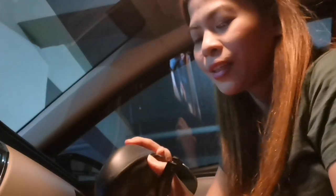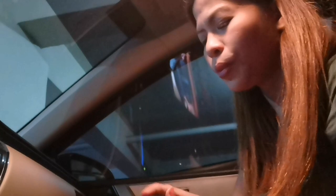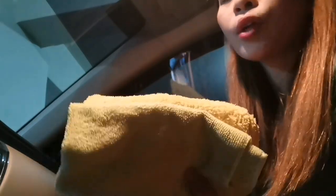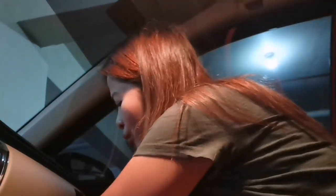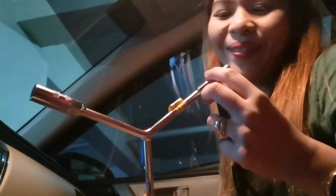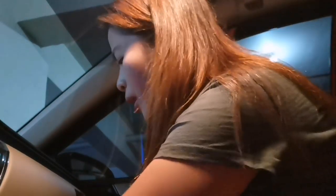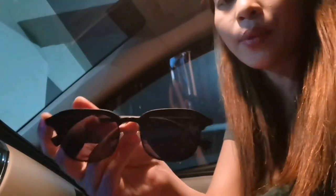Sunglass na sira ni June. Meron din siyang another sunglass dito. Hindi ko alam kung ginagamit niya pa yan kasi may bago akong biniling sunglass para sa kanya. And then, we have microfiber cloths. Meron siyang tools dito. Hindi ko alam paano gamitin pag nag-drive ako mag-isa. Hindi ko talaga alam gamitin yung mga tools na yan. Bahala na si Batman. Tapos, another sunglass. And I think ito yung ginagamit niya palagi.